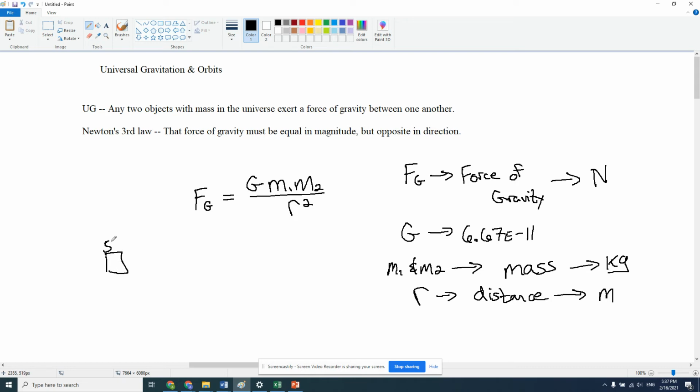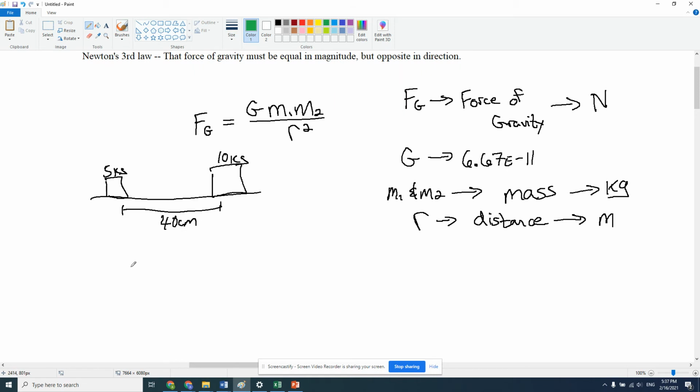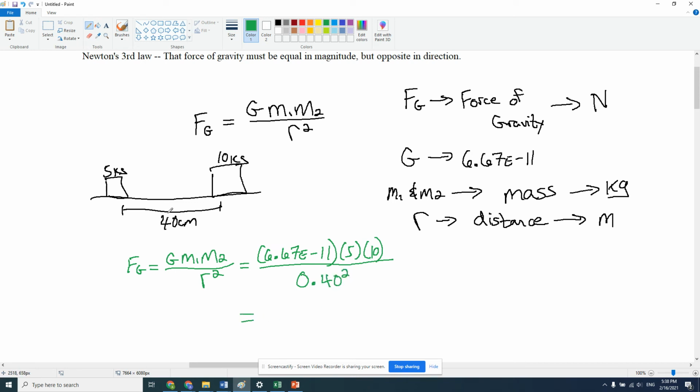Here's a block, and it's 5 kilograms. And here's another block, and it's 10 kilograms. And these two blocks are put 40 centimeters apart. So your goal is, well, what's the force of gravity between them? And in the process of solving for this, you'll see why we have never cared about using this equation before. If you think about the force of gravity on the 5 kilogram block caused by the Earth, it's just shy of 50. And as for this one, it's just shy of 100. Well, what about the force of gravity that these two exert on each other? That's 6.67 e negative 11. That's a very tiny number, and because it's a very tiny number, it's going to result in a very small force of gravity. Please note, 40 centimeters, we have to convert that into meters, so we'll do 0.4.